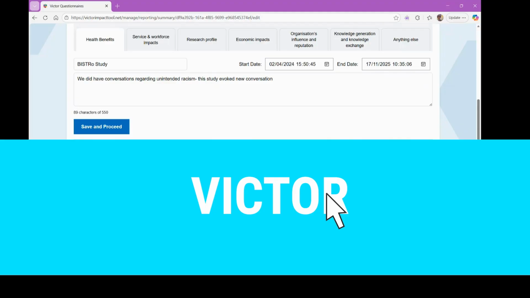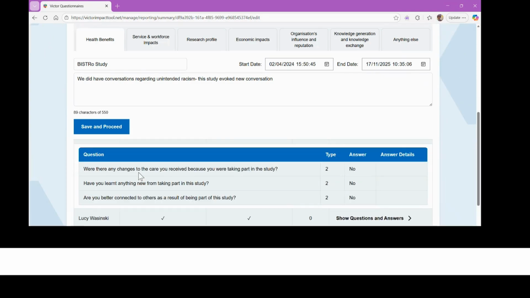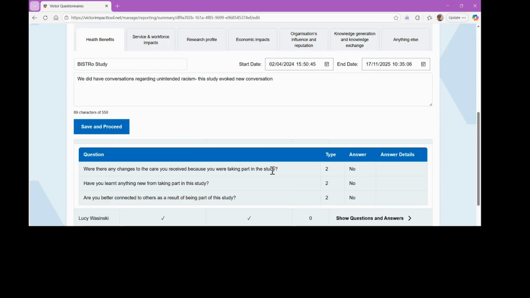So here, if we look at this one, it was sent out to a patient, a carer actually. Were there any changes to the care you received because you were taking part in the study? On this occasion, she has put no. Have you learned anything new? No. And are you any better connected? No. So very brief answers.